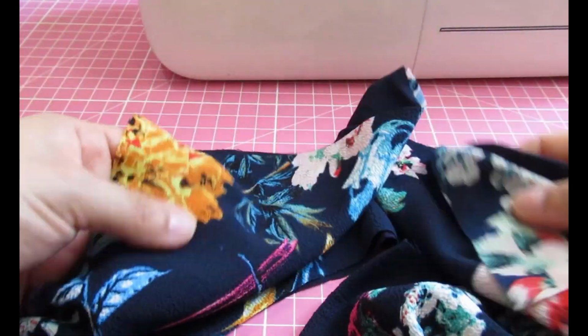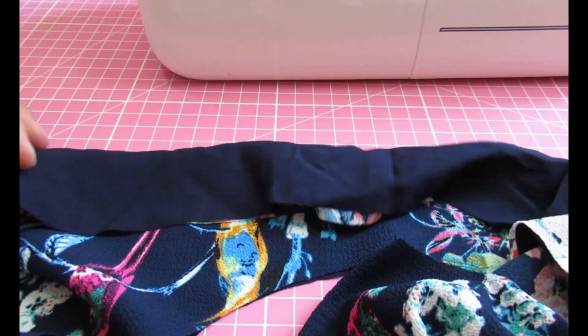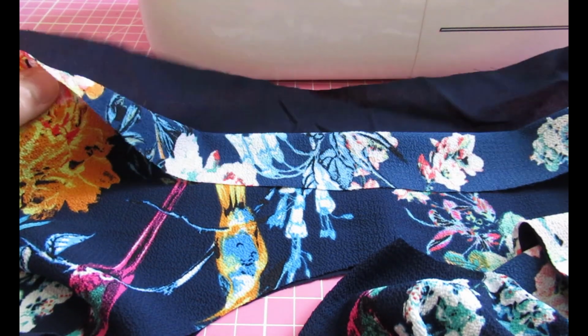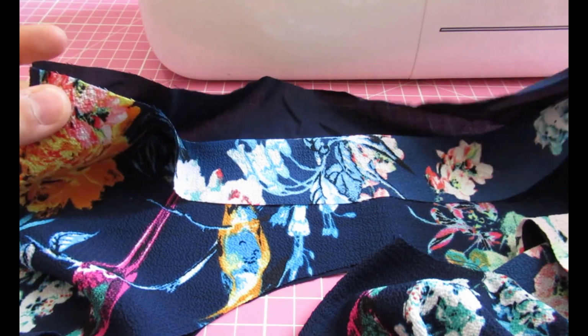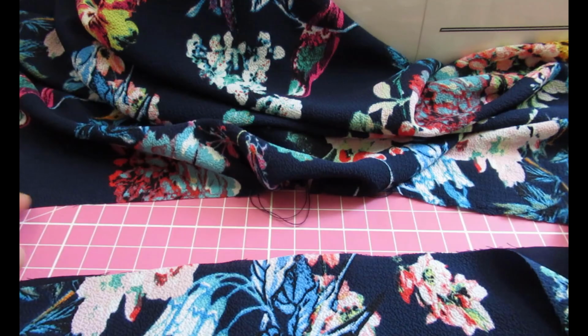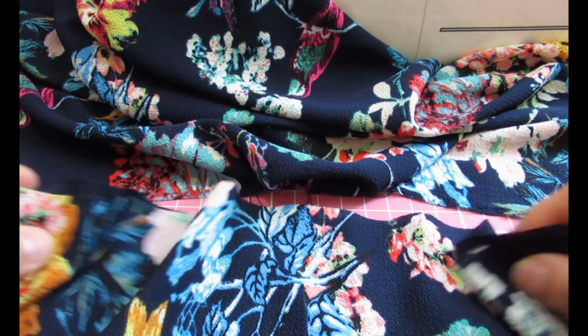And now you have this long piece here. These are the 2 yokes that need to be attached to the back. They will also be enclosed, just in a different way. Now this is the top of the back piece that's going to go into this yoke.